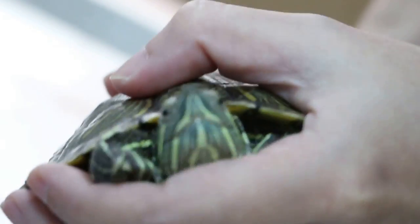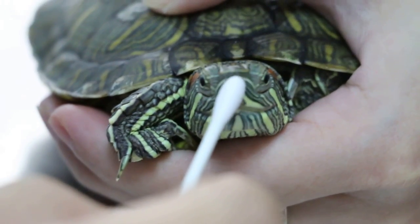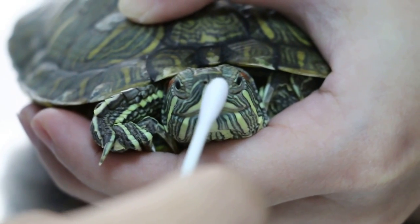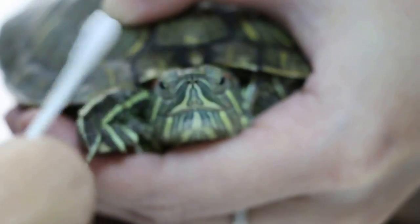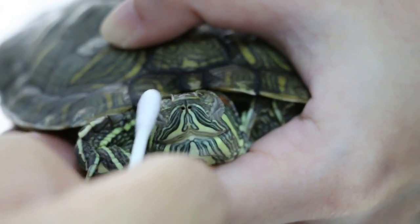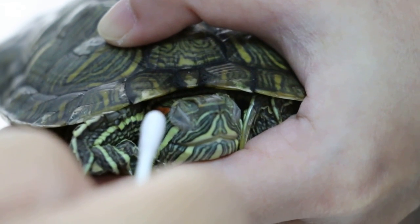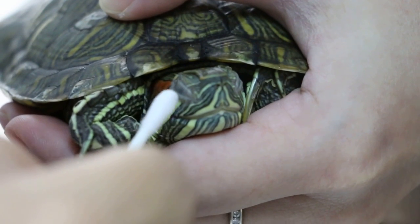Can you zoom onto it? The other thing we would want to try is we can try and dig out, or enlarge, the nostril. But of course, you need some anesthesia, and the problem is he can't breathe well. His eyes are smaller, is it? Yes, and he keeps them closed more. A lot of times it's like half open.